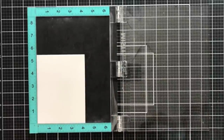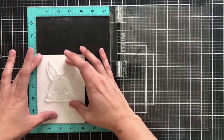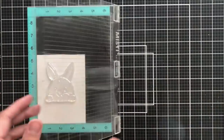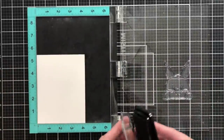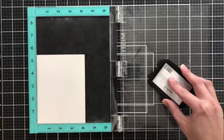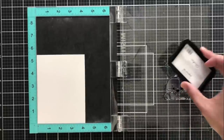I'm going to start out with a piece of watercolor paper or watercolor cardstock cut to an A2 size, which is four and a quarter by five and a half. I will end up cutting this bunny out, but I wasn't quite sure which way I was going, so I wanted to make sure that I lined him up just in case I wanted to use this as my card front.